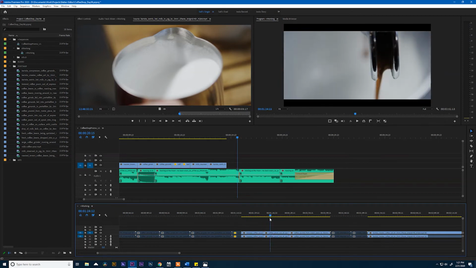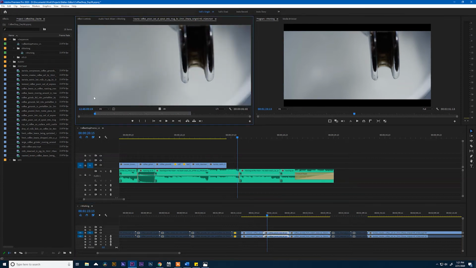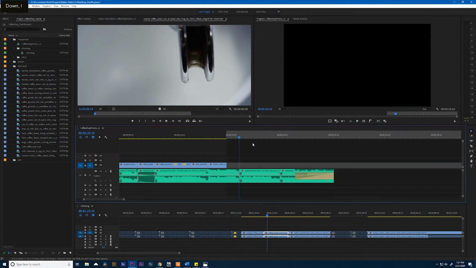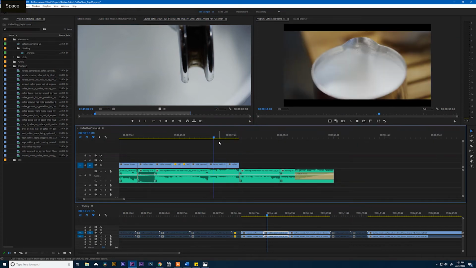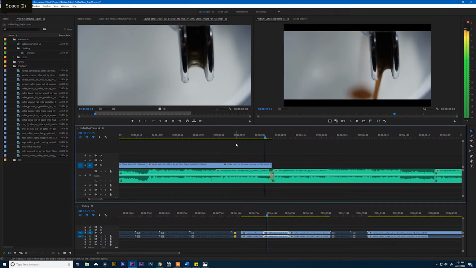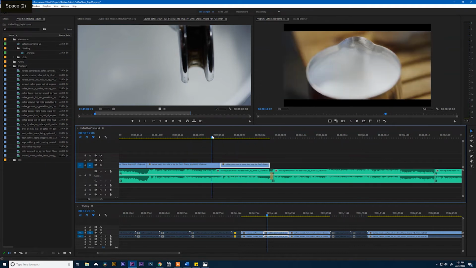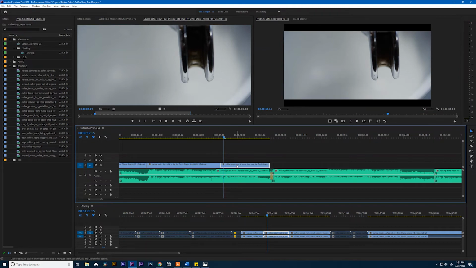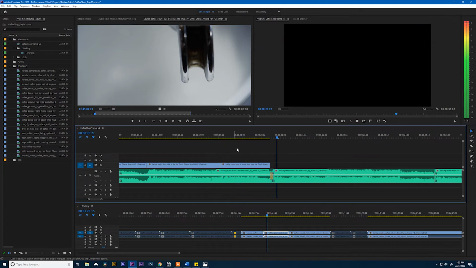So let's start with this shot. And we want to see that coffee roll over the edge of this metal. So I'm match frame into that, hit I, and then drop it into my sequence. Let's listen to this. Again, I think we're a little late, so I'm gonna nudge this over. All right, I wanna see a little bit more. I feel like we're late on the coffee rolling over the edge of this, so I'm gonna select this and slip it 1 or 2 frames. There we go.